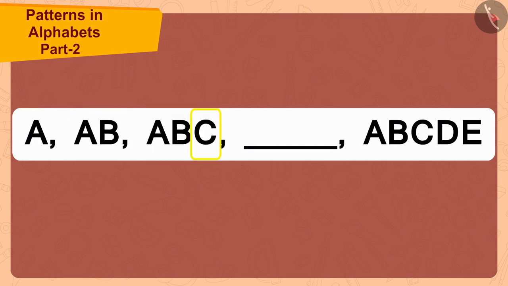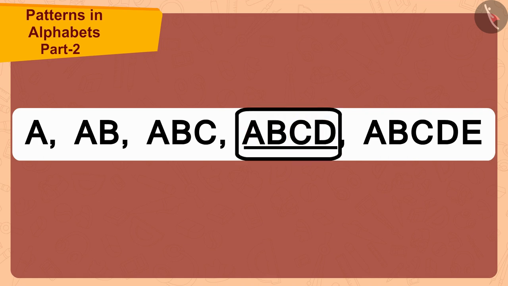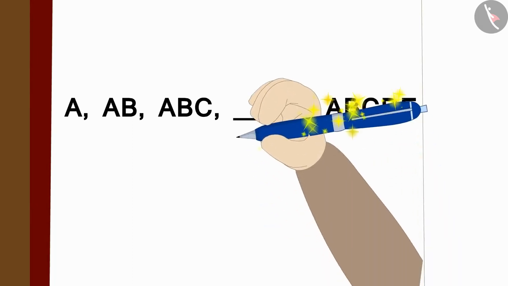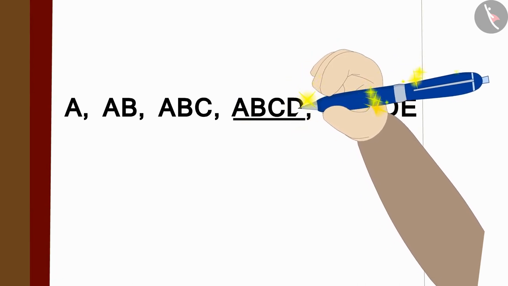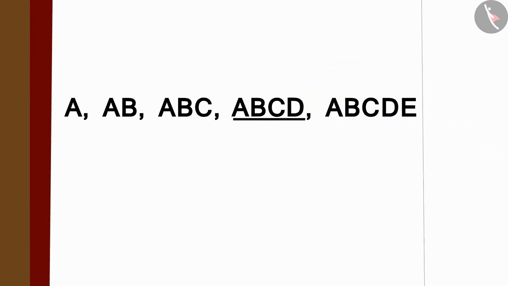So now what will be the letters that come in the blank space? Repeating A B C will add the next letter D to it. In this way, the letters in the blank space will be A B C D. With your help, Bola also wrote down the letters that came in the blank. This time when Bola filled the blank correctly, all the letters became golden flowers.